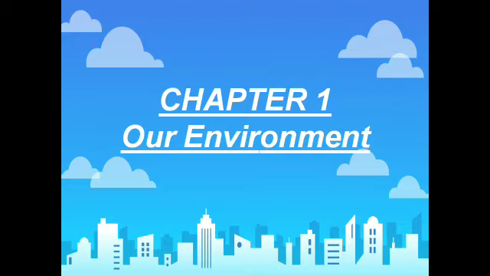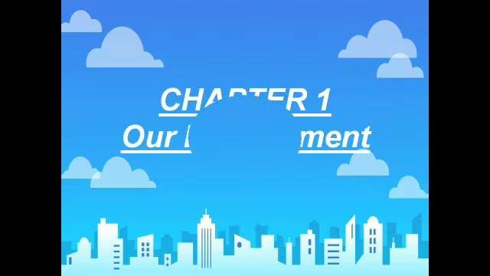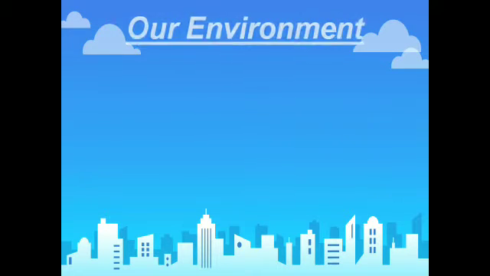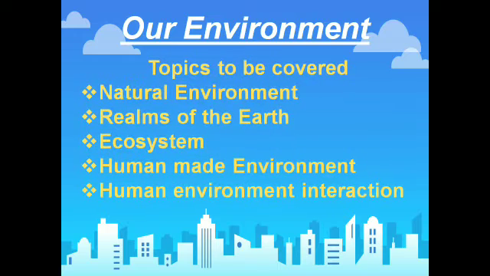This is your geography's chapter number 1, our environment. Now in this chapter we will be having the topics which we are going to cover. Let's see. First, we will be having an introduction, then natural environment. What does it mean? This we will be discussing. After that, we will come to know about realms of the earth, then ecosystem, then human made environment and human environment interaction. All these are the different topics which we are going to discuss.